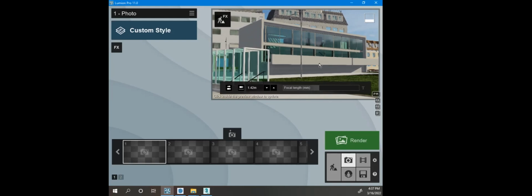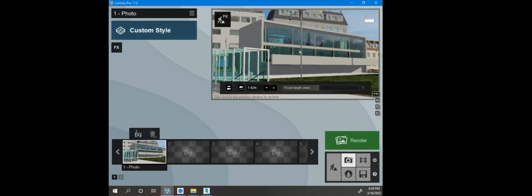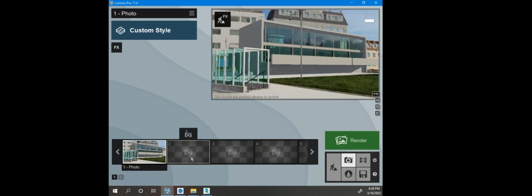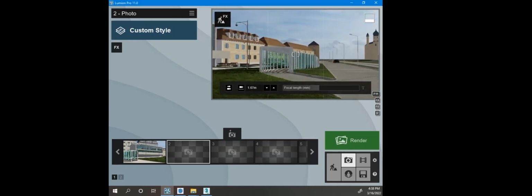All right, so this is a shot that I'm taking here, and I'm going to just click this little thing here to store image, and that's my first shot there. And where are the settings again now? All right, in Lumion now, you apply all your effects here. There's something that I'm not remembering, but anyway, we're really talking about camera angles, so let's not worry about the effects yet.